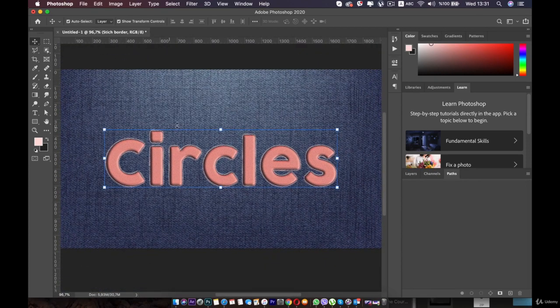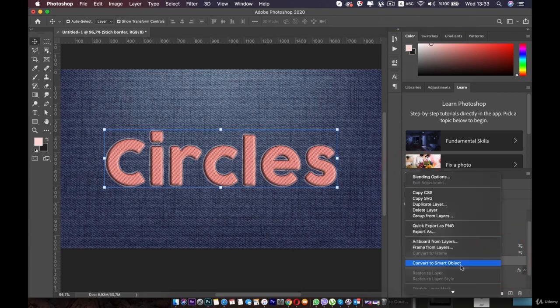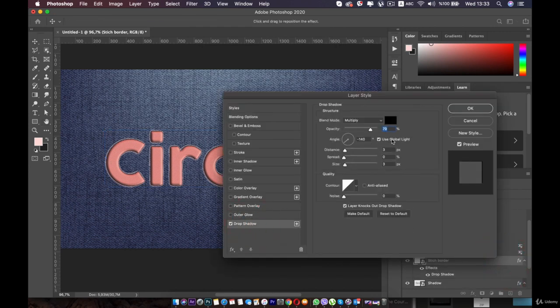So the next thing we are going to do is to add some layer styles to the stitch. Okay, now go to the stitch layer, right click and convert it to the smart object. Then double click on it to bring in the layer styles. We will add the drop shadow, and follow me and use the same settings that I'm going to use. So for the opacity I made it 81, and the blending mode is multiply, the color is black. And the angle, we'll just find out what will work for us. Make it 118. The size will be 0, and the distance, let's make it 1. For the quality, we'll leave everything the same.